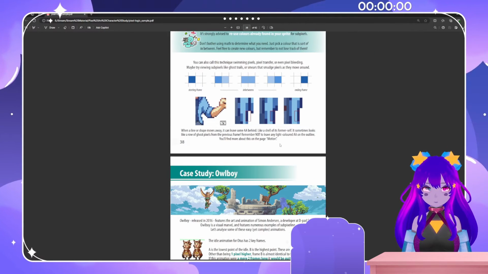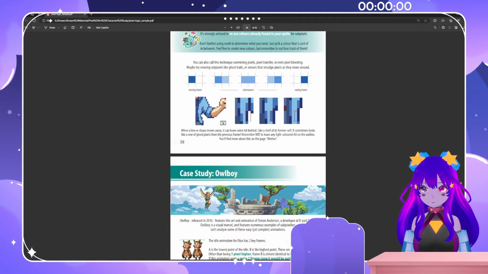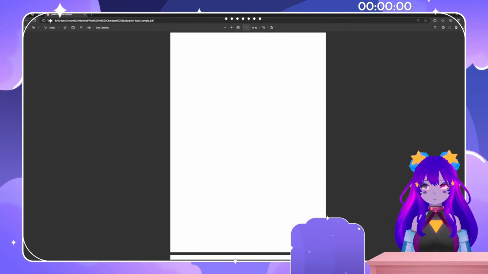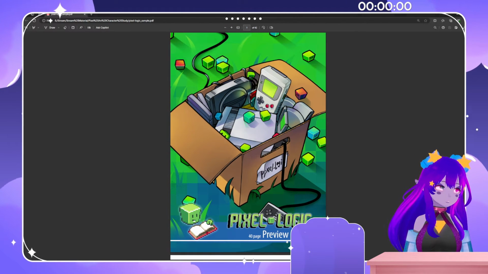That's as far as this book is concerned, and like I said, you can read through the sample, see if you like it. You will definitely be able to get a lot of information from just reading the sample, but the full version is also on there.